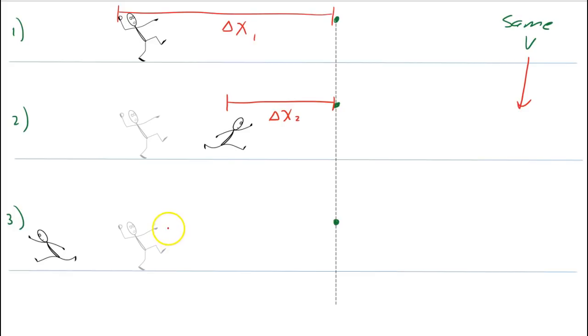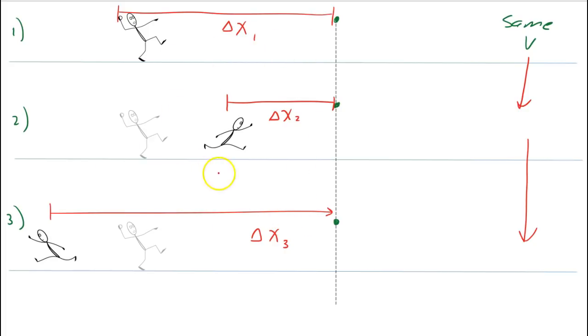Lastly, case 3. Again, we'll assume you're throwing that ball with the same speed. Okay, it travels after 1 second. It's at this location here. But now let's say you lunged away from the ball. So right after you threw it, you quickly turned and you started booking it to the left. Well, here you have a greater distance because you traveled in the opposite direction that wave was traveling. Now there's more distance between you. This is going to be helpful to understanding the Doppler effect.